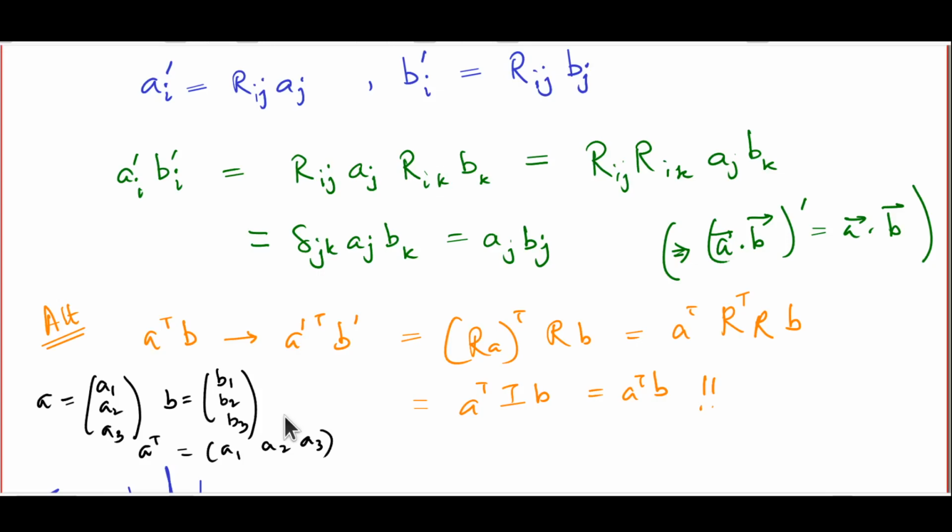A transpose B of course becomes A' transpose B', but the column vector under the rotation of coordinates changes in exactly the same way as the column vector with x1, x2, x3 would change. That is, it gets multiplied by the rotation matrix R. So what you get here is A' is RA and B' is RB. And therefore, A' transpose B' is (RA) transpose RB, which using a standard elementary property of transpose of product of matrices becomes A transpose R transpose times RB. And since R transpose R is identity, R being orthogonal, what we get is A transpose identity times B, and that is the same as A transpose B, which is just another way of showing that the dot product of two vectors does not change when you carry out a rotation of coordinates.